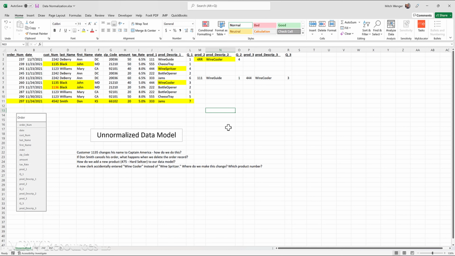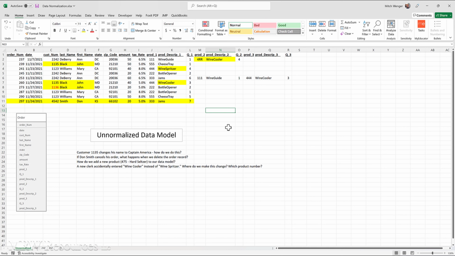So we go through the steps one by one and say, well, how can we bring this to the next level of normal form? So if we have an unknown data set, and in this case, unnormalized, the first thing we look for, are there any fields in this data set that repeat the same type of information over and over again?